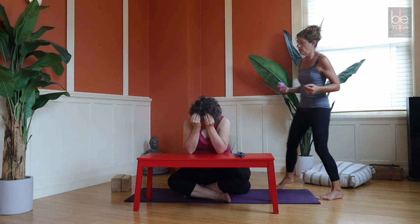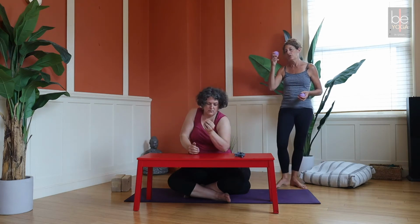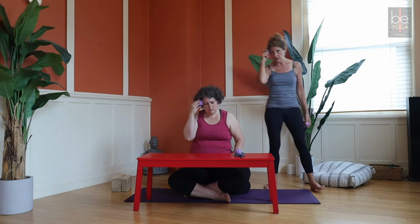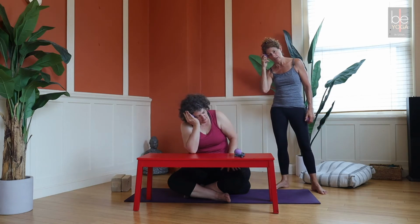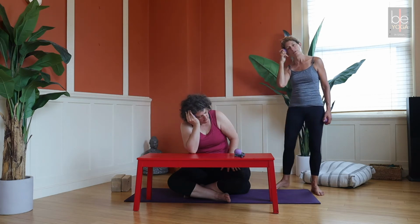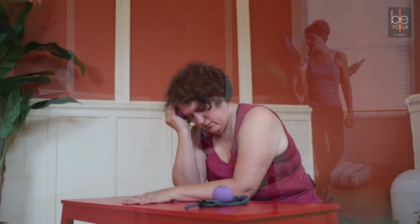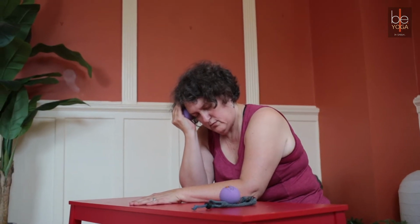All right, and come off your hands a little bit. Take one ball to the temporalis, your temple muscle, on one side or the other. Lean your elbow down on the table. Let the weight of your head fall onto the ball. You can do a little no motion, a little yes motion. You could make little circles with your nose in one direction or the other. Tracing a circle with your nose is what I meant by that.